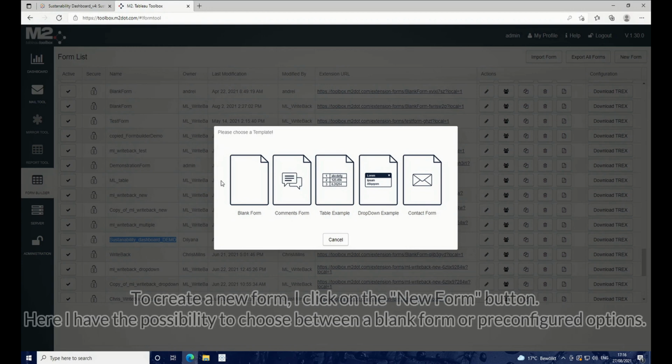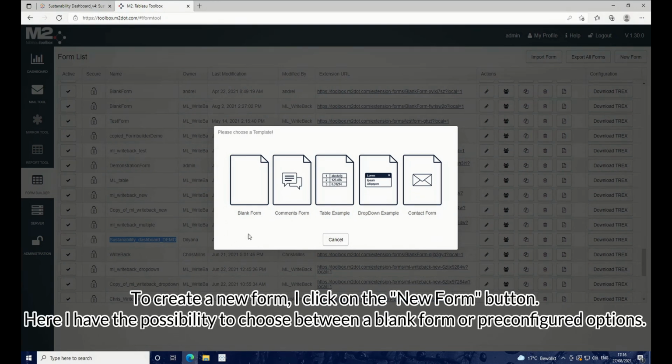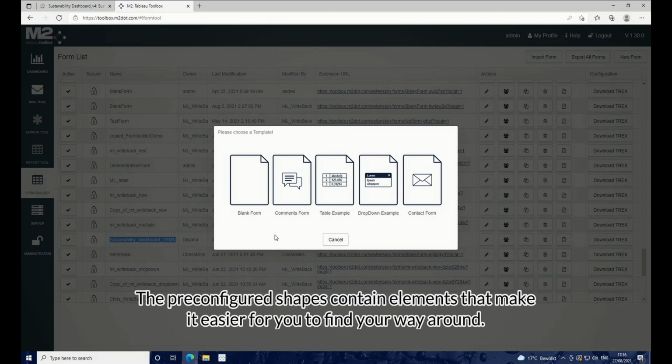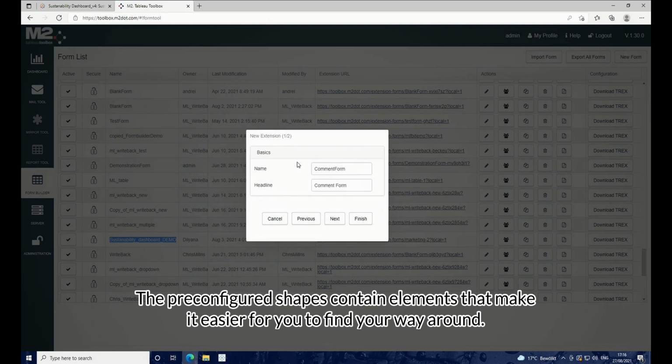To create a new form, I click on the New Form button. Here I have the possibility to choose between a blank form or pre-configured options. The pre-configured forms contain elements that make it easier for you to find your way around.